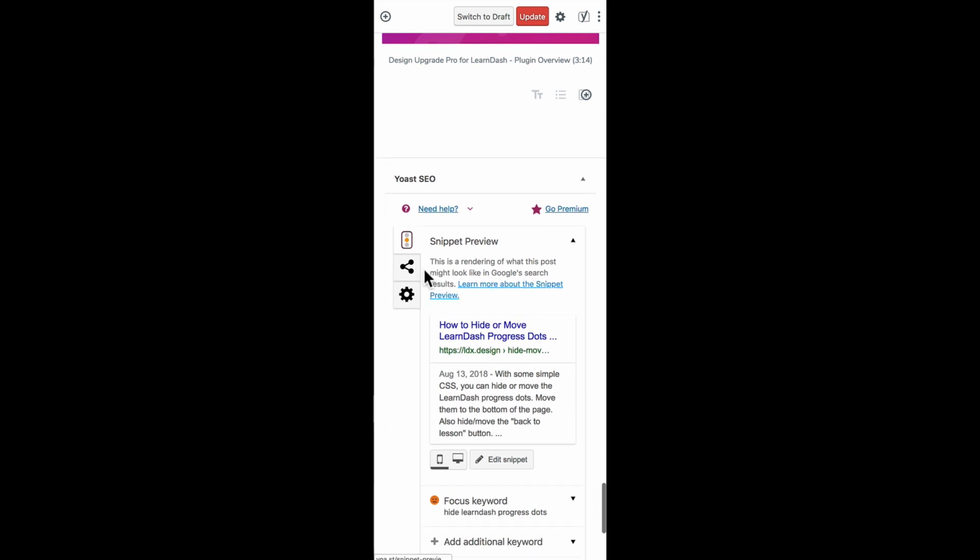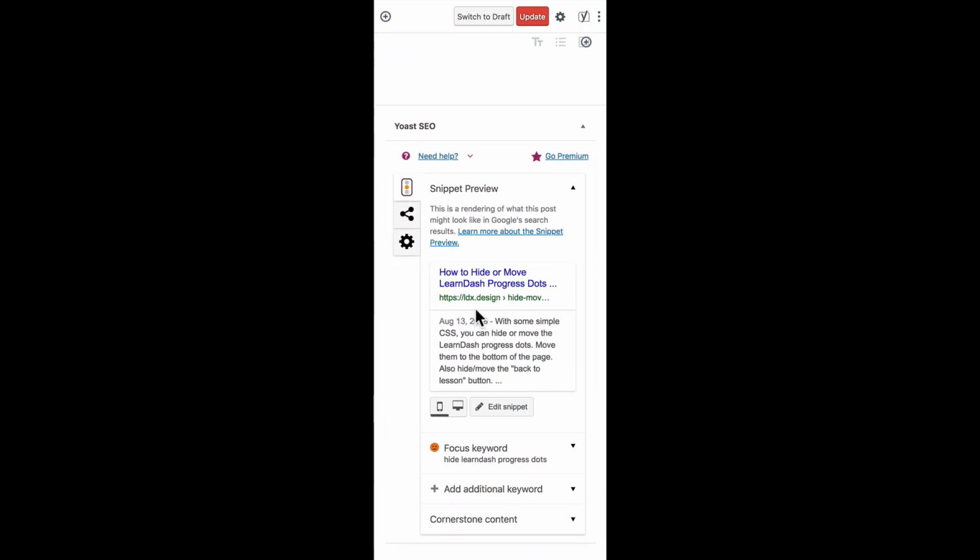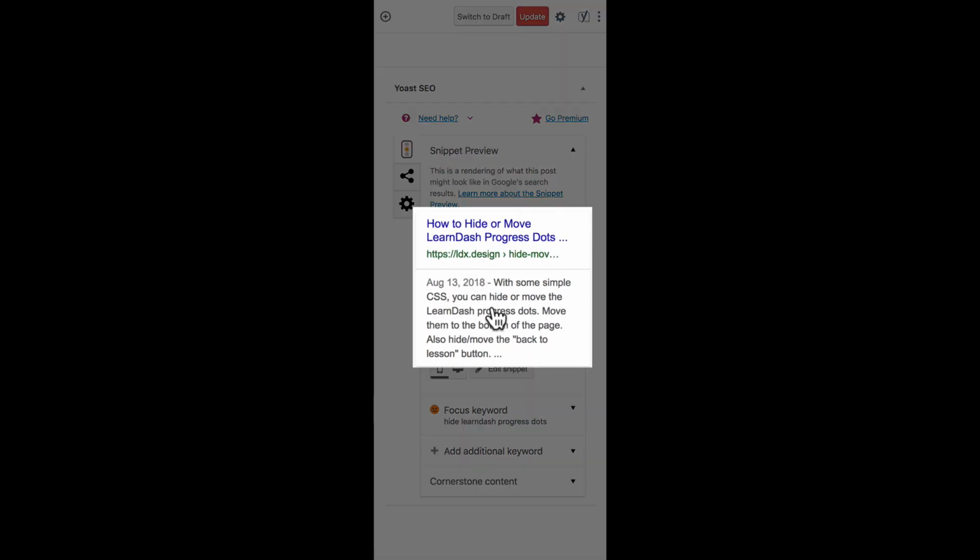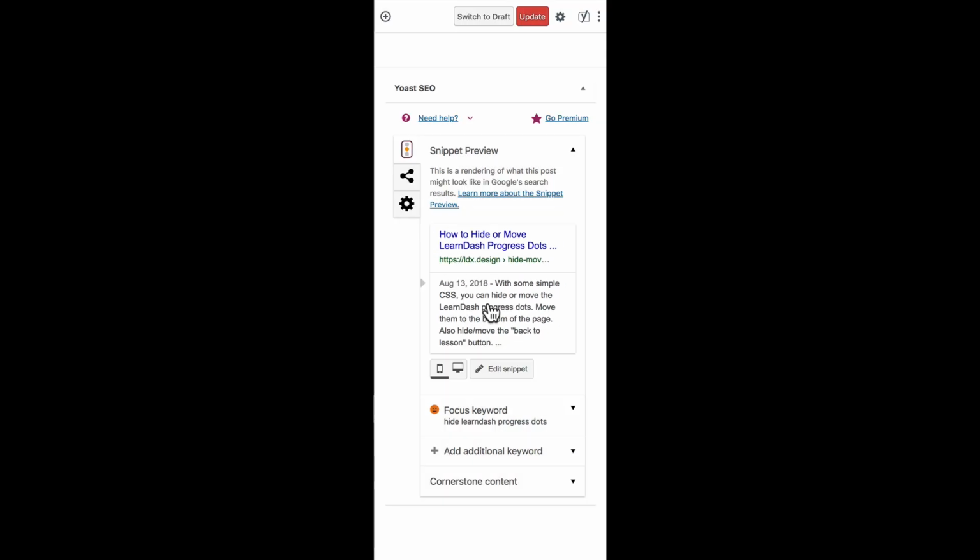And what that would do is it would open up some more of this space over here on the left. What happens is, especially with the snippet preview on a mobile device, everything is really narrow in this area here. So I think if you take these icons and you move them up at the top, then that would just create a lot more space here in your snippet preview area.